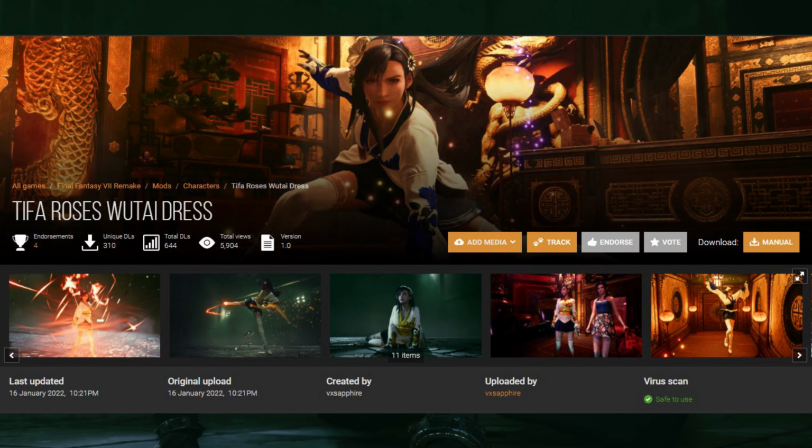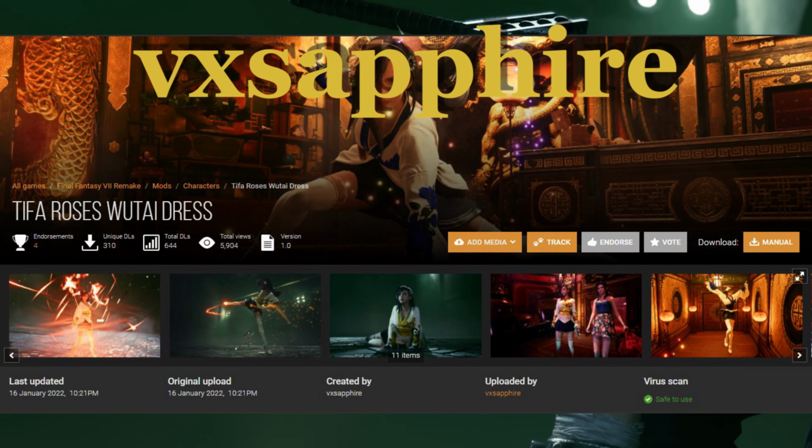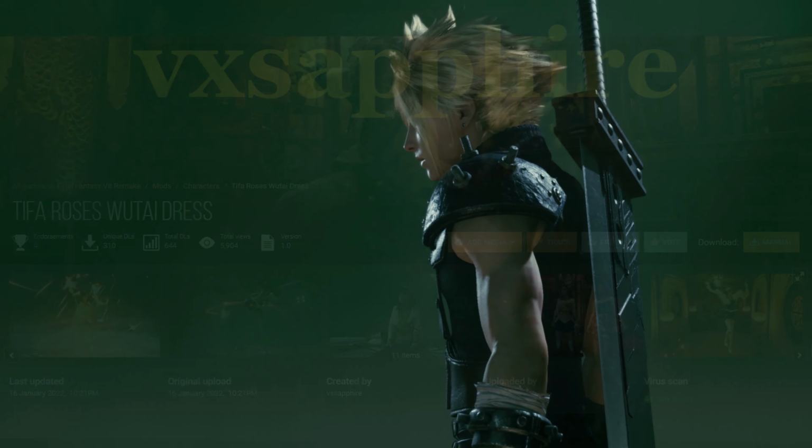Up next is a mod called Tifa Rose's WUTAI Dress, created by VX Sapphire. This mod adds roses to the WUTAI dress in various colors. In this video, we show off the yellow version.